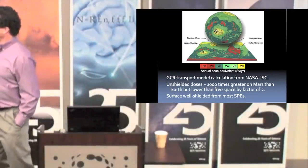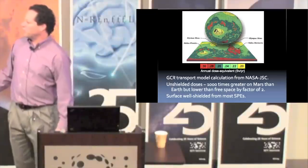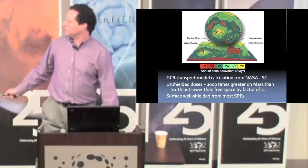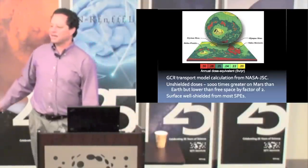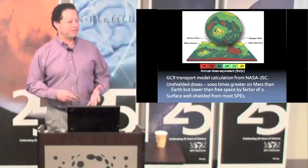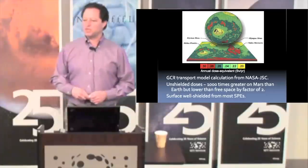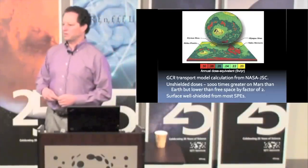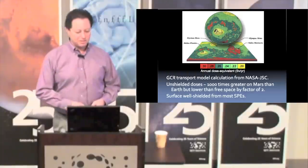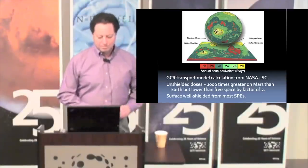And if you remember from some of the early slides I showed, the cosmic ray dose at the surface of Earth was something like, on average, 0.29 millisieverts per year. Well, on Mars, it's 0.2 to 0.3. It's in this range. But that's not millisieverts anymore. That's sieverts. So it's 1,000 times higher. And if you remember, we said one sievert was a 5% increased lifetime cancer risk. So if you think about the 1,000-day mission, which is sort of the nominal profile where you spend about 250 days going, 500 days on the surface, another 250 coming back, you're going to be up against a sievert. So it's right up against the limit.